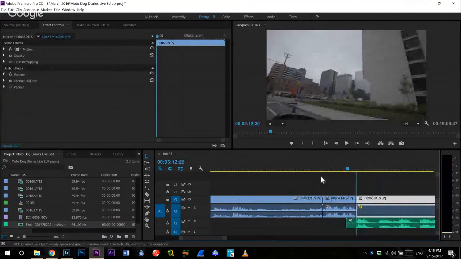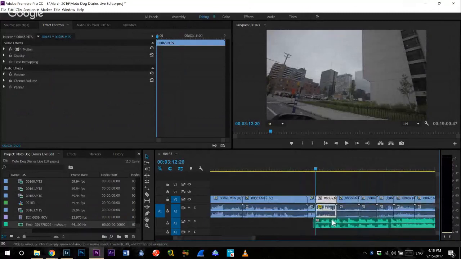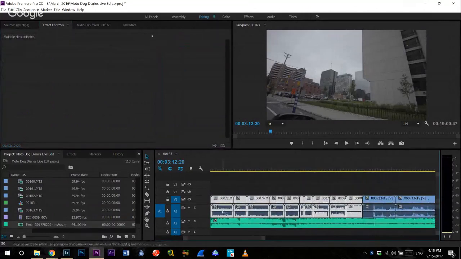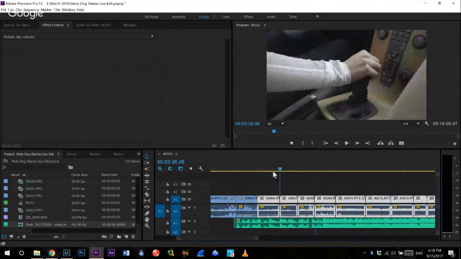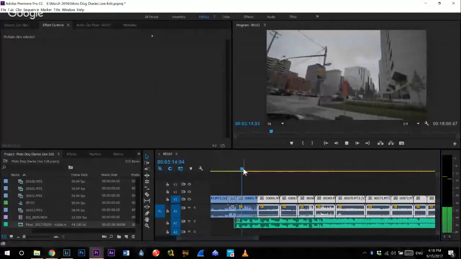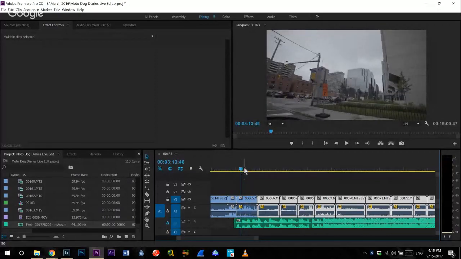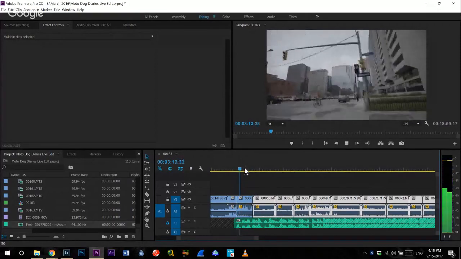So yeah, now I've got music, and I've lowered the volume down to negative infinity dB, and then I can copy the volume and drag and drop it onto all of these. Because these are all, as you can see from the audio file, flat, kind of like ambient noise. So I'll just drag and drop, press Control V on all those, and now everything here has no audio except for the music. So I can just use it. There. So I'll lock this audio file, so that if I press Q and W, it's not going to mess with the music. And I just cut, press Q and W.